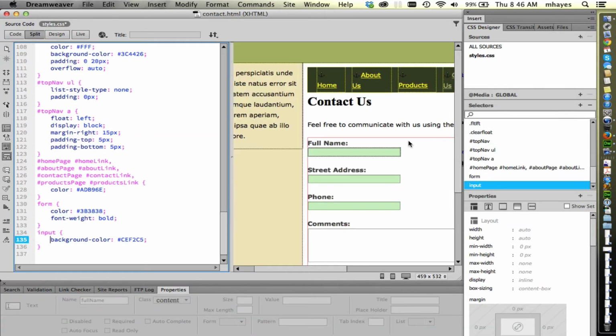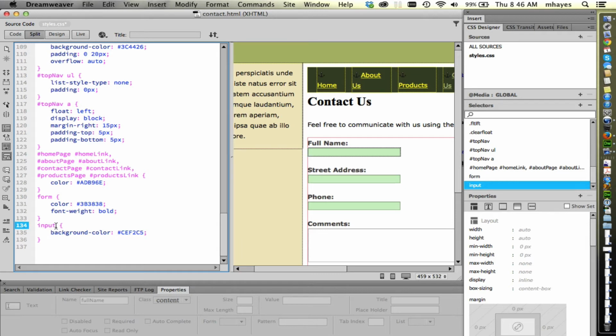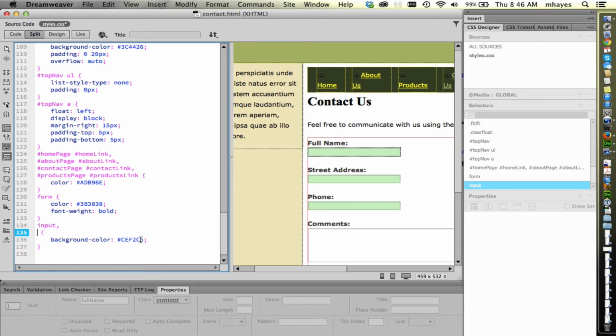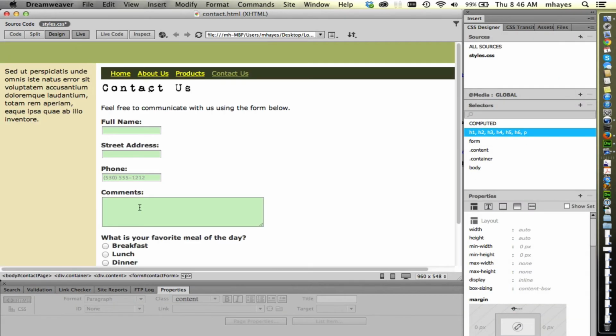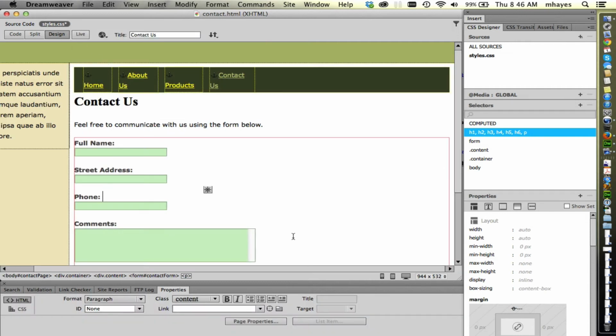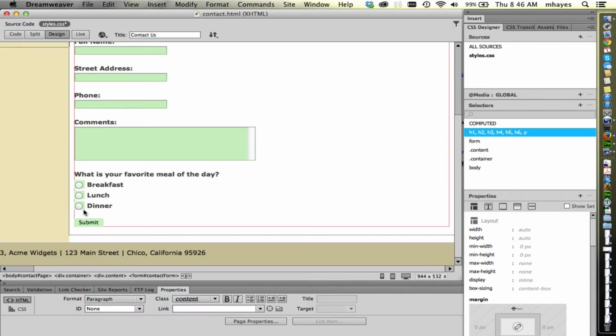I'm going to go to code, and I'm going to come in here and do a comma return and add text area. Okay, so that way it'll do the text area tag as well as the input tag. I put the comma in there so it's a list. So if I go to live view, you see this one is working now as well. It's also messing with these. That's kind of weird, so I'd probably want to go override those on these guys right here.